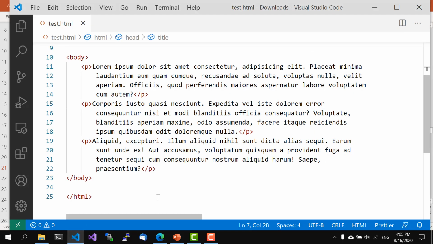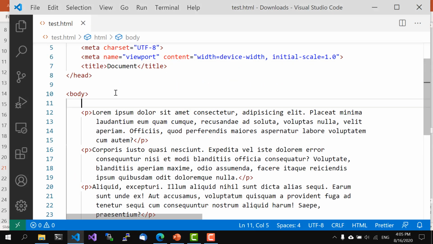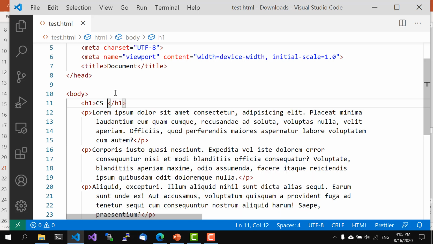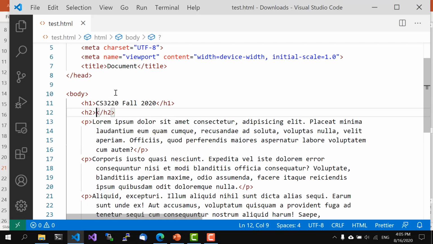I already have 3 paragraphs here. Let's add a level 1 heading here, CS3220 for 2020, and let's add a level 2 heading, section 1.